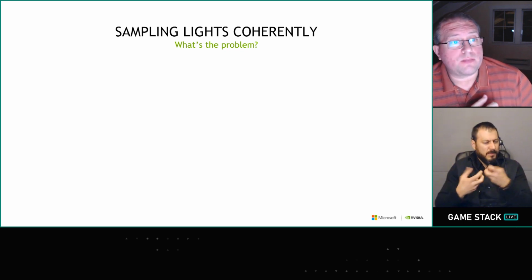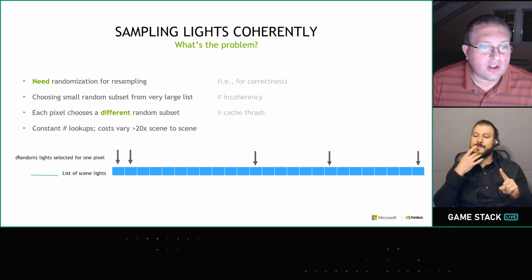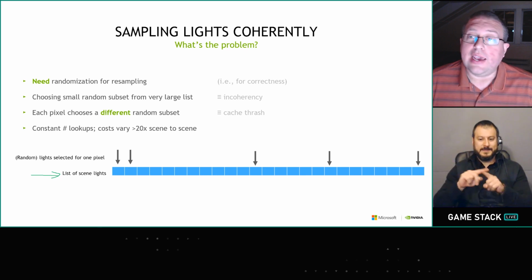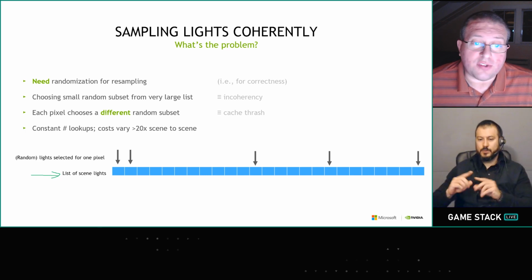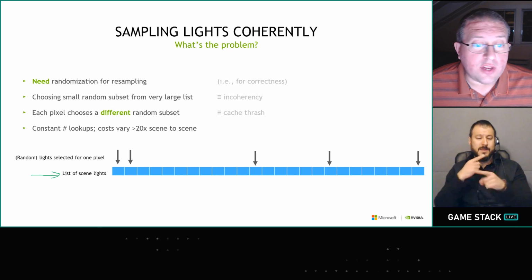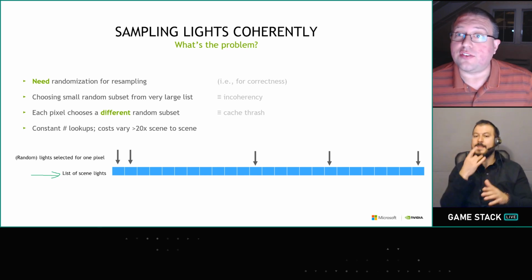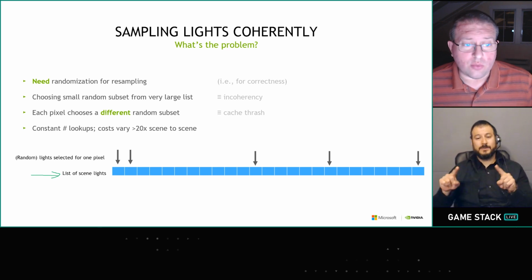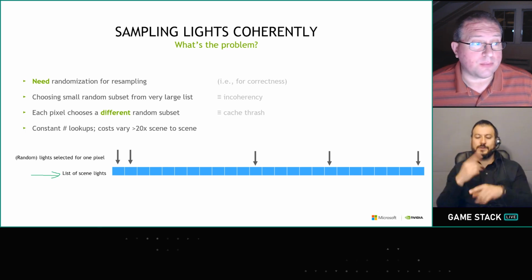So imagine you have your long list of lights down here that in our amusement park scene might have a list of 3 million different emissives. And what we need to do is select some of them randomly to light our scene. Because we want this to converge to the right answer, we need to have a good chance, or an equal chance, of sampling lights throughout this scene. This randomization is required. We have to have some probability to select each of these lights or we won't converge to the right answer.